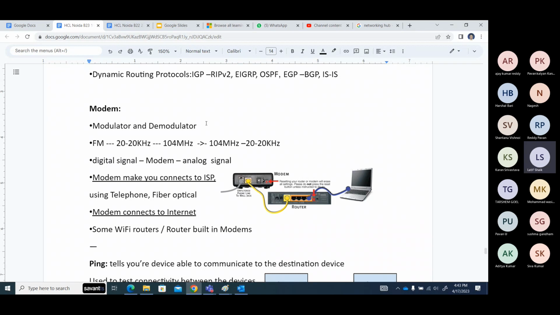My voice amplitude is also limited. But I have to send this signal over very long distances. So I have to put my signal onto a carrier frequency so that I can send it through. So in our communication, you are able to listen to my voice because I connected a mic.